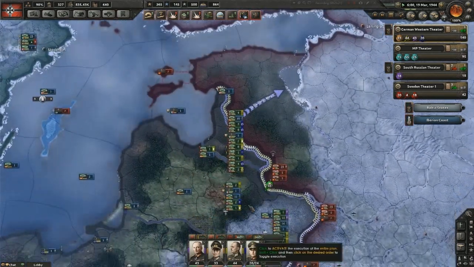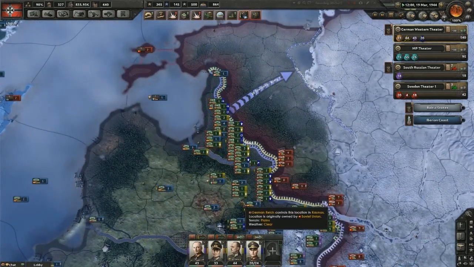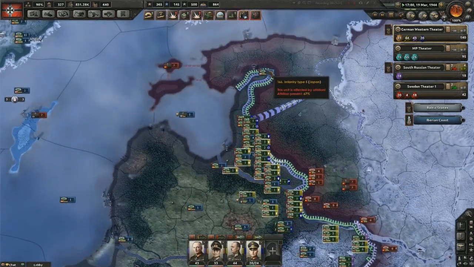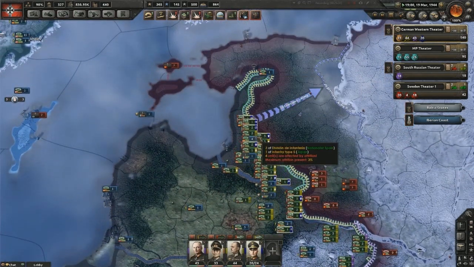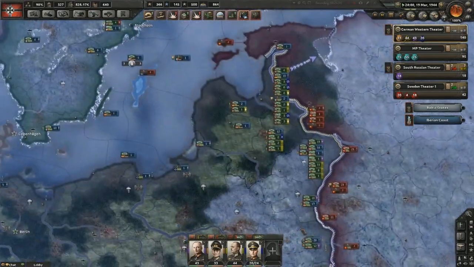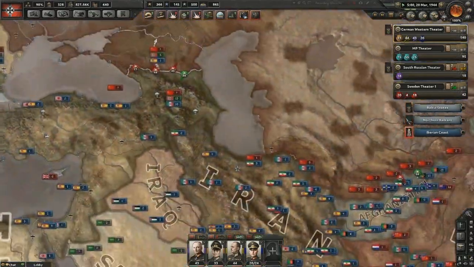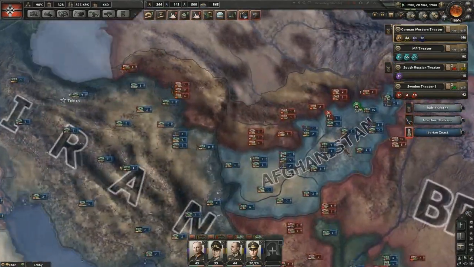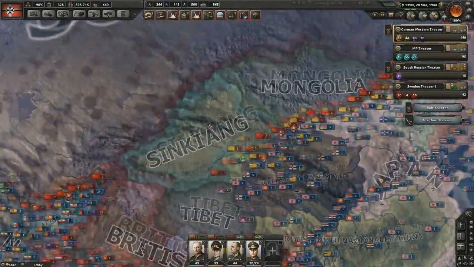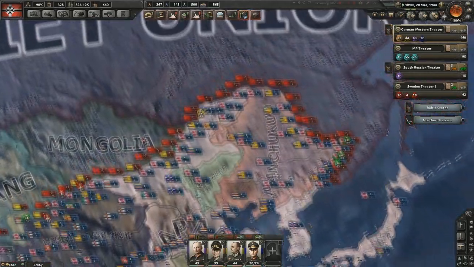Okay, Blue Army's going to make another attack. Try and take this northern stretch of territory here. That's undefended, the Japanese are just walking into it at this point. Wow, the Soviets are spread thin. Your attacks in the south, them not being able to do anything in Afghanistan or Iran, and they're kind of stalemated in the east.